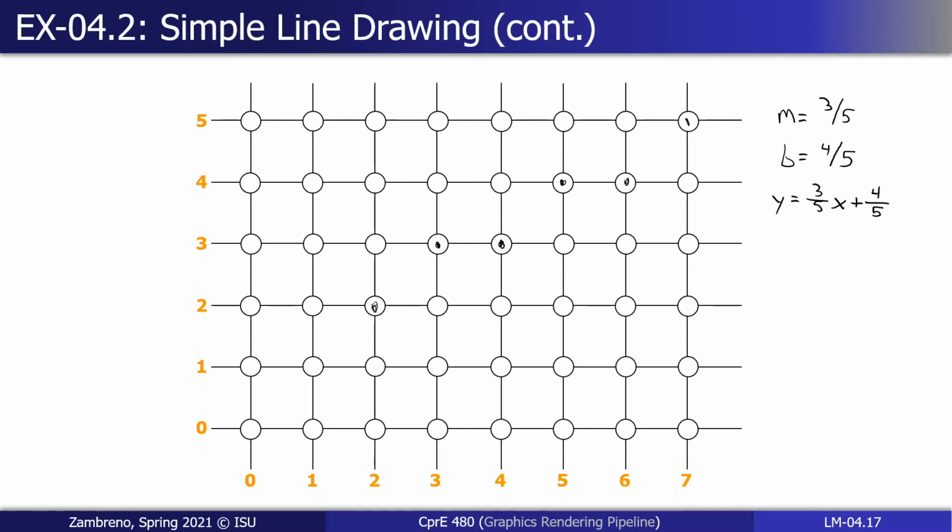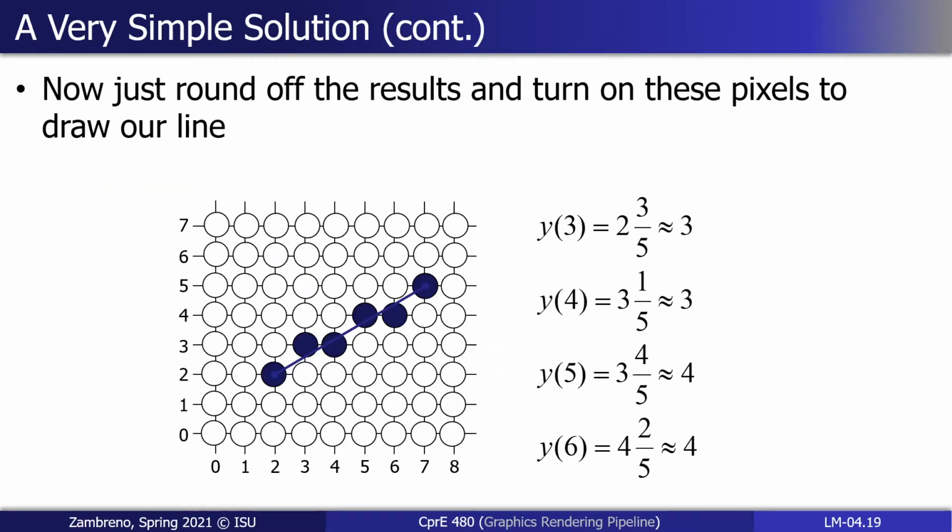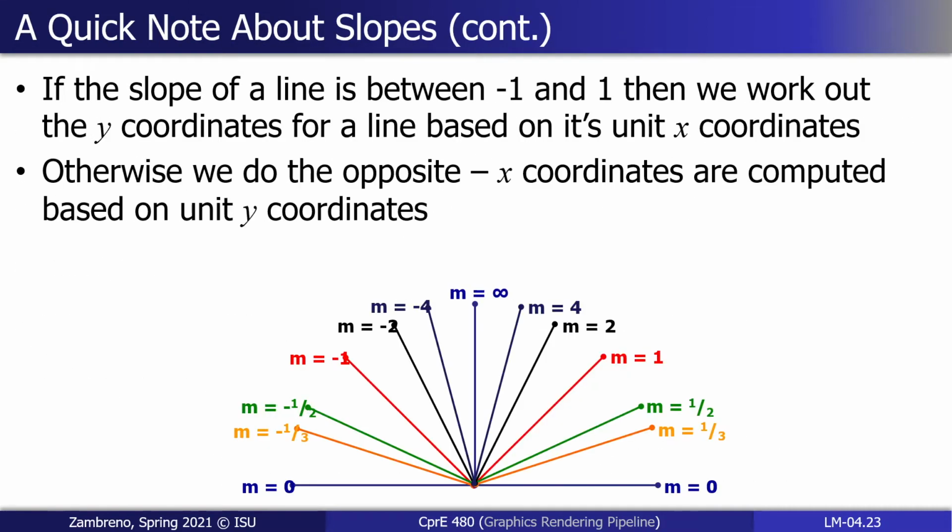As we were going from our starting point to our ending point, we were incrementing x. xk plus 1 equals xk plus 1. We're going up by 1 in the x dimension, and then we're determining, do we go up in the y dimension or do we stay flat? Sometimes we went up, other times we stayed flat. In this case, that just happened to be how it worked out based on plugging into the slope-intercept form of the line equation and then doing some rounding. But in practice, that's always going to be the case, no matter how we want to do that calculation.